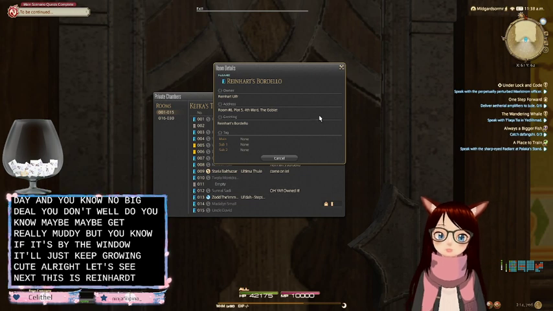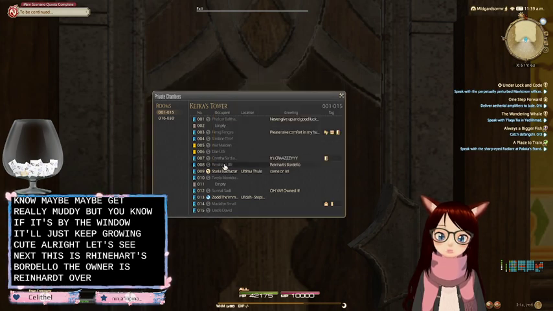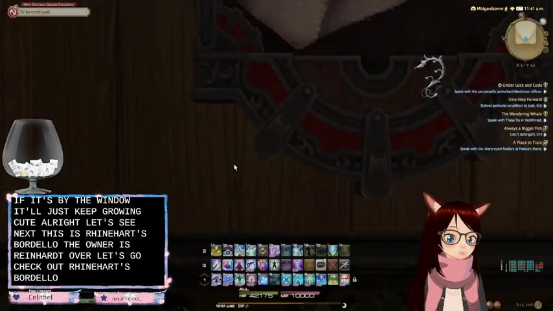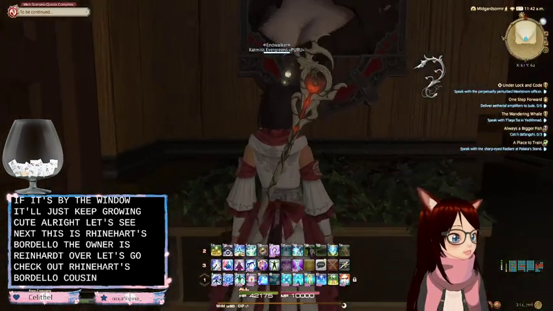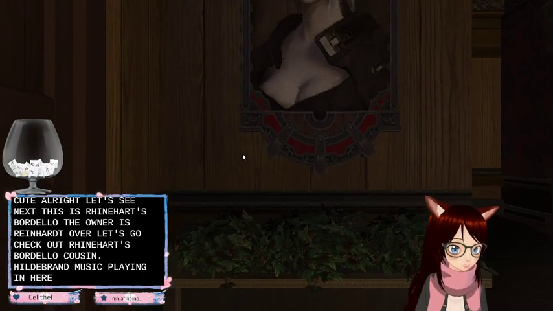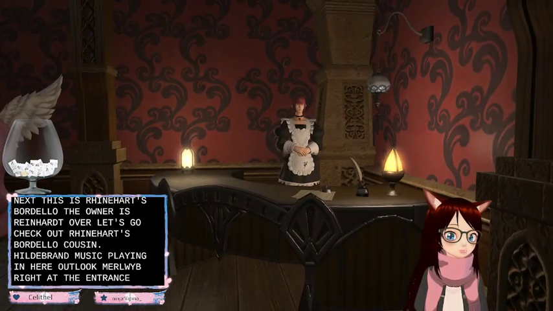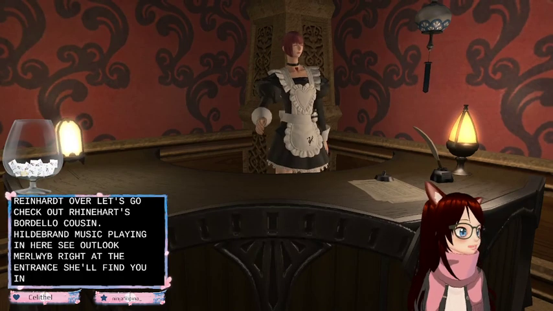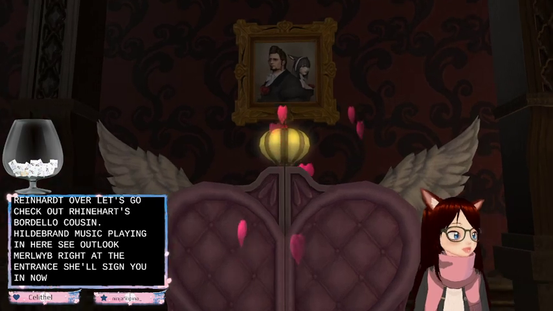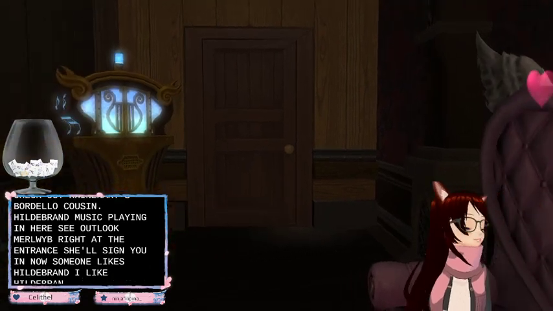This is Reinhardt's Bordello. The owner is Reinhardt Ulfer. Let's go check out Reinhardt's Bordello. He's got the Hildebrand music playing in here. Let's see. Oh, look. It's Merlwyb, right at the entrance. She'll sign you in now. Someone likes Hildebrand. I like Hildebrand. I mean, really.